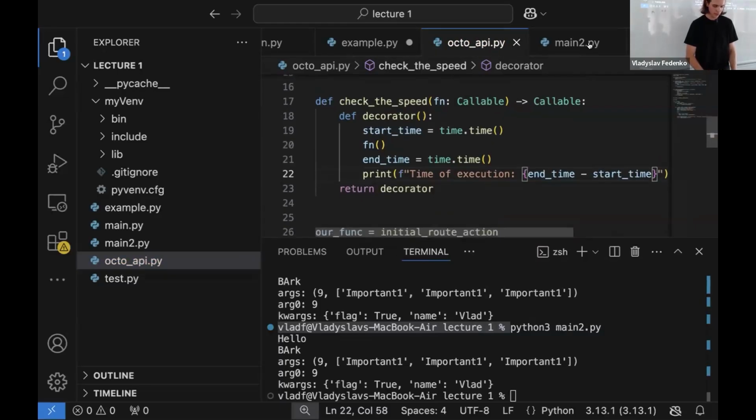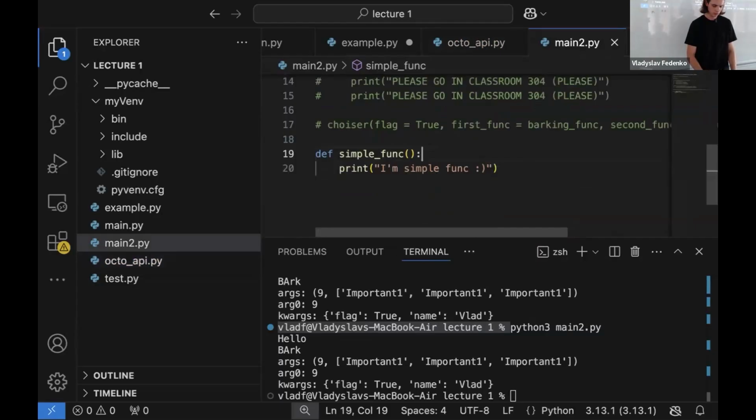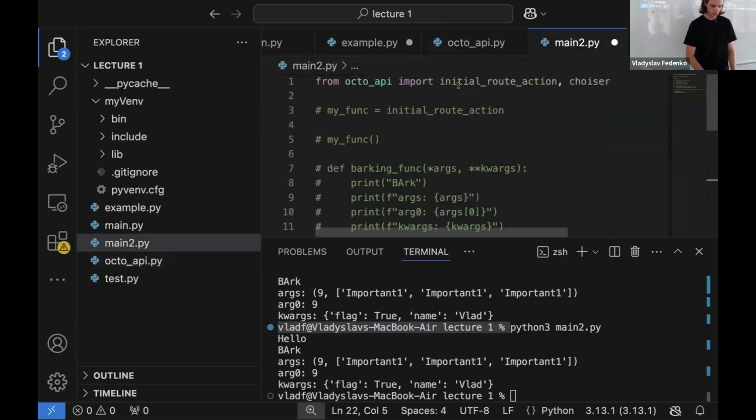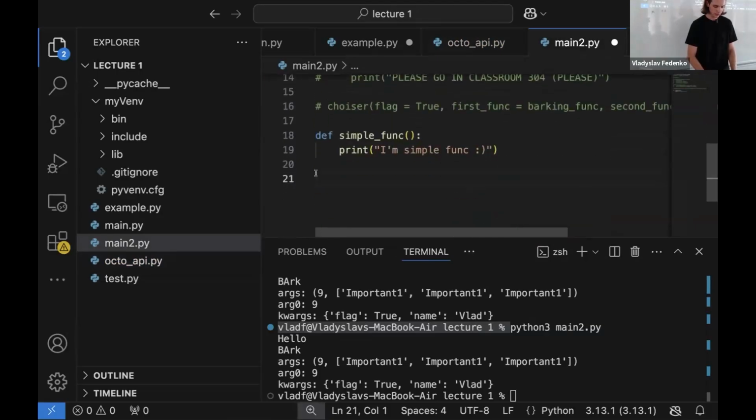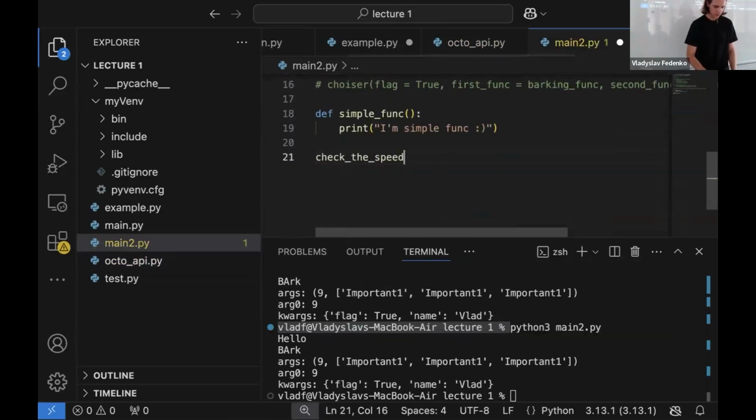So basically, if we want to check the speed of simple func, what we need to do? First of all, we need to import check the speed, this function. Then we need to pass simple func to check the speed.